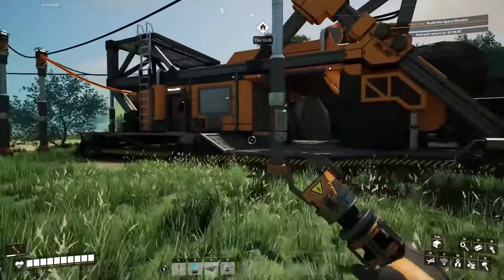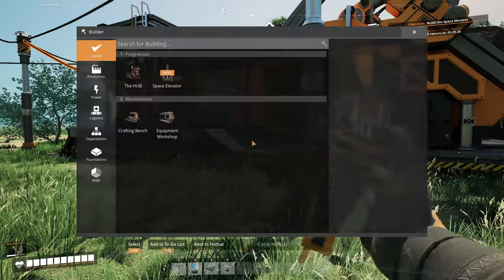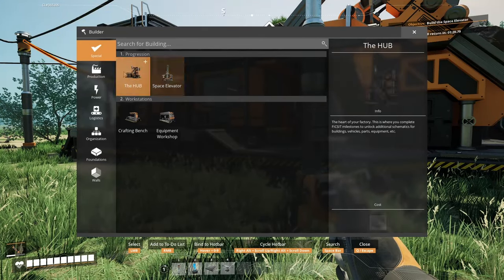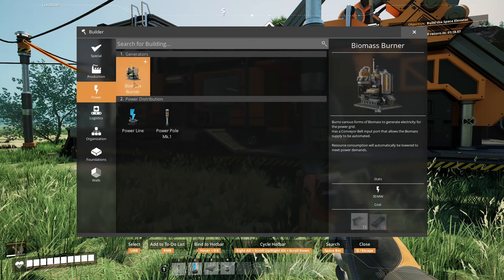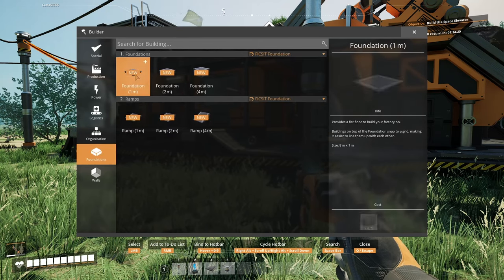Yep. We don't know what the mission is, but it's fine. I guess we're gonna find out more when we put this guy down. Nevertheless, we still have a ways to go under there. So we're gonna need foundations.